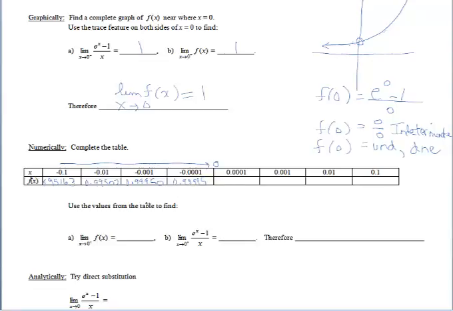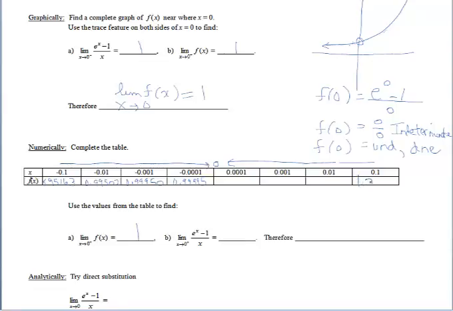If we take a peek down here at these questions, it's asking, what's the limit of the function as x approaches 0 from the left? Well, that would be these values right here, and they are going to 1. Observing these x values, 0.1 to 0.01 to 0.001, those are also going to 0, just from the right. So I'm going to fill in this data table from the right-hand side.